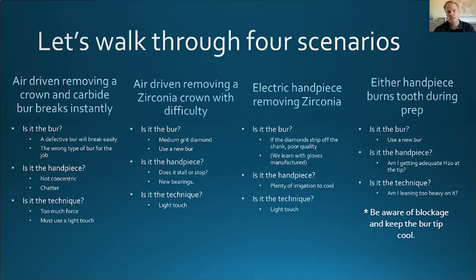If either handpiece burns the tooth during the prep, so what is it? Do I need to use a new burr because that old burr is like that old blade in wood shop from junior high? Is it just burning the tooth because the blade is dull or it's clogged? Or is the handpiece, or I'm leaning on it too hard, or what is it? New burrs and a quality electric handpiece will help you have more quality and consistency in the heat generated on the tooth.